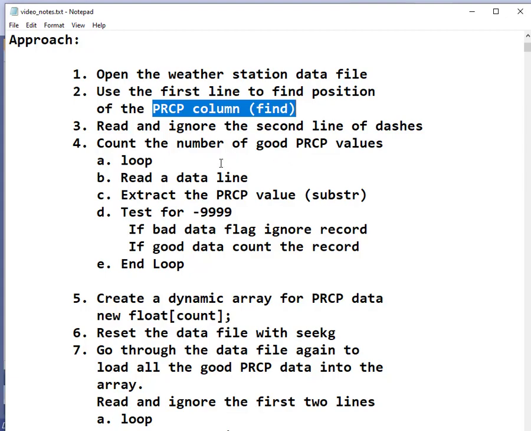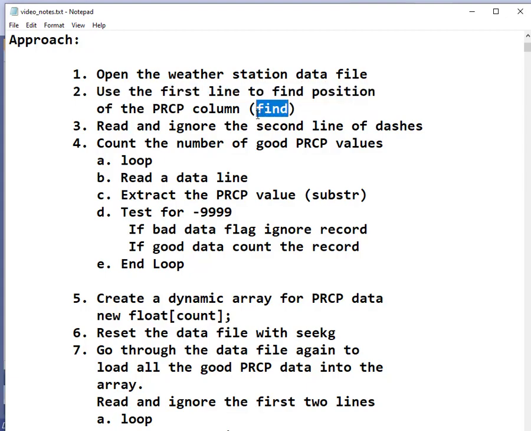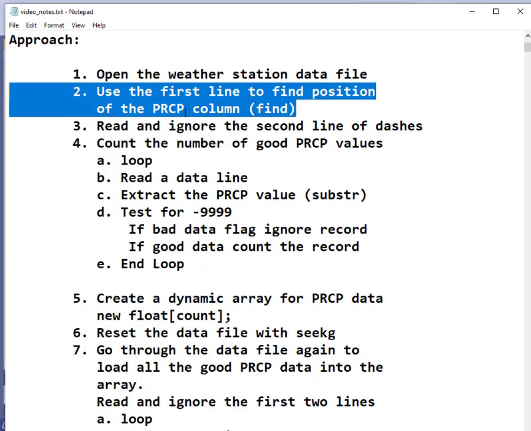So we need to know what column that is. We can use the same technique we did to find Tmax and Tmin. We'll use that first line of the data file, and we'll look for PRCP with our find method, and that'll give us the column where the PRCP data begins. We need to do that, and that will then be fed into our substring later on.